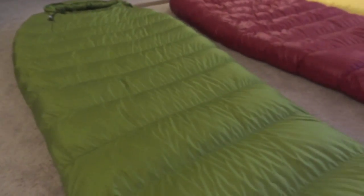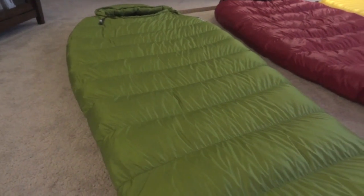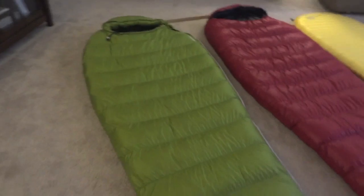I've got to tell you though, they are for all intents and purposes the same. If I wring them out, fluff them up, move things around, they are rated at about 4 inches total loft, or about 2 inches per side of each baffle. The Western might look a little puffier here, but I had it in a compression sack earlier today, so when I first got it, it was lofting ridiculously. I think it's just because it was compressed not that long ago. But they are very similar in that regard.